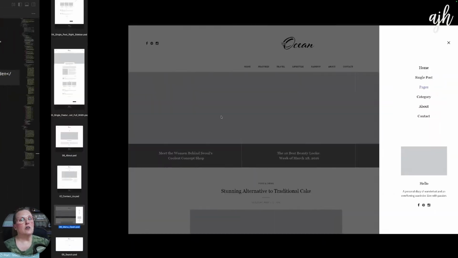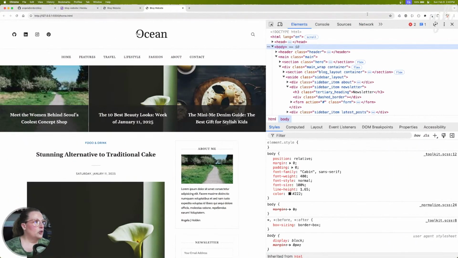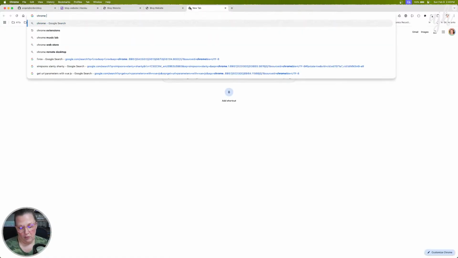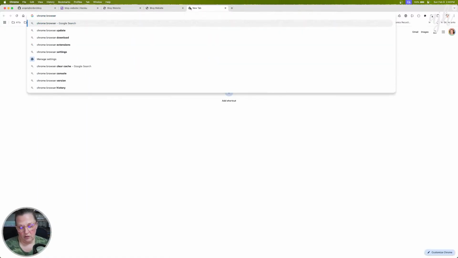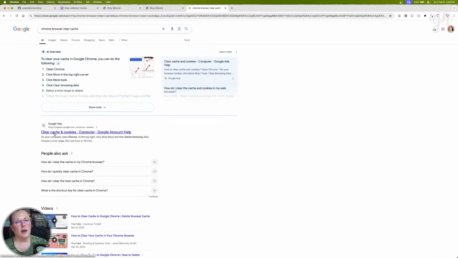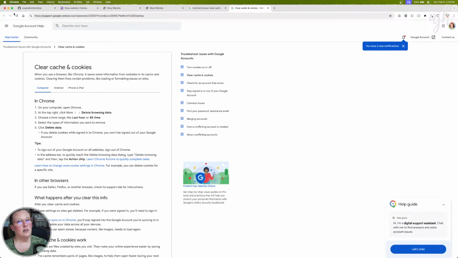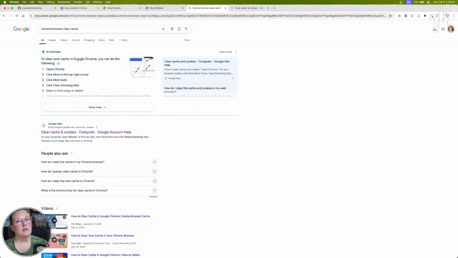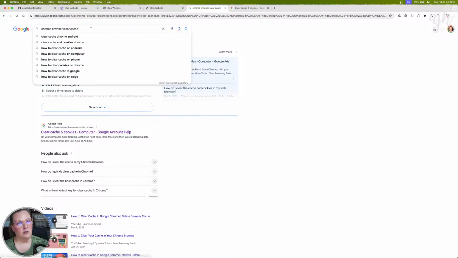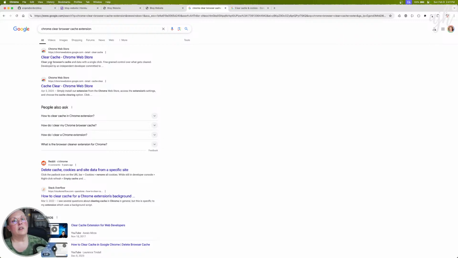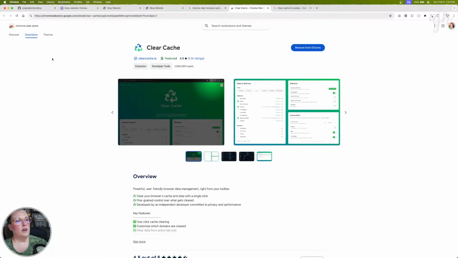Because at least in the Chrome browser, you can use a tool like, what is this here? Chrome browser clear cache. Hopefully, let's see here. No, it's not what I wanted. Extension. Clear cache. Right here.